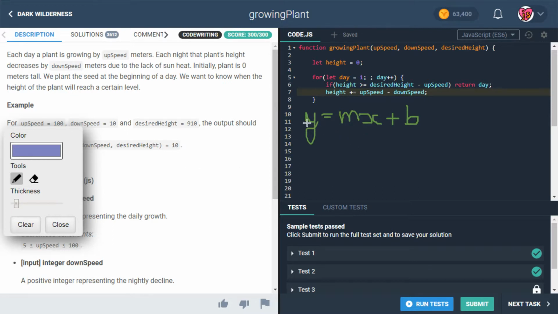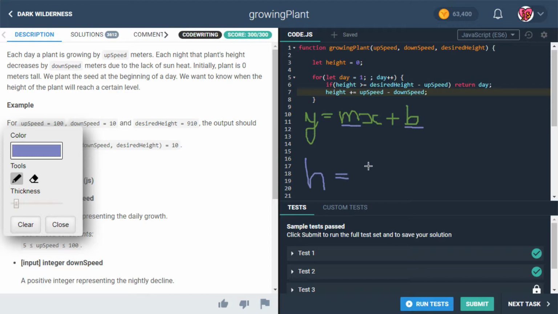All right, so y equals mx plus b. Now, normally m would represent the slope. It's how much it's going up by each time. And b over here would represent the y-intercept. Okay, so what are we doing for this thing? Well, basically the idea is that for y, we're going to have h, our height.